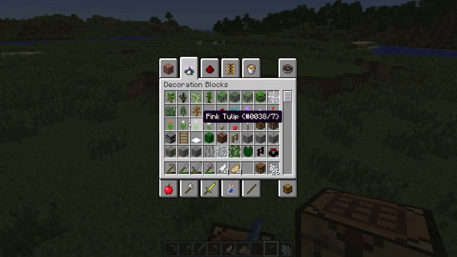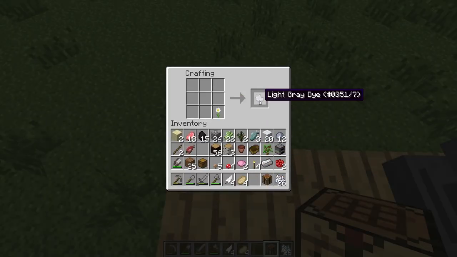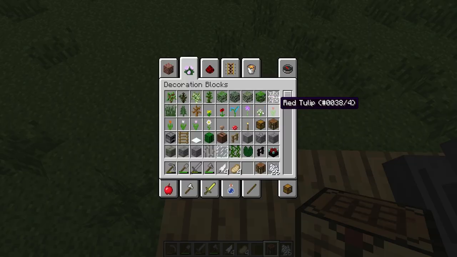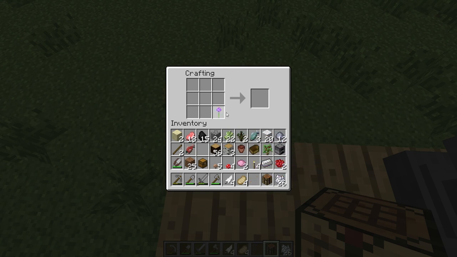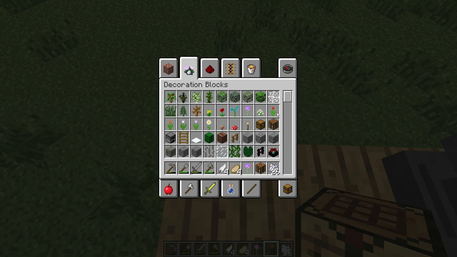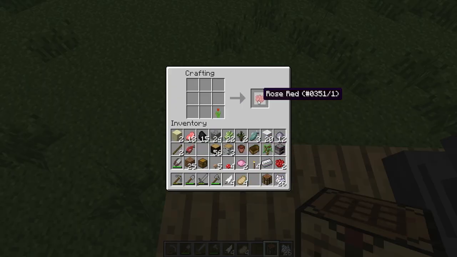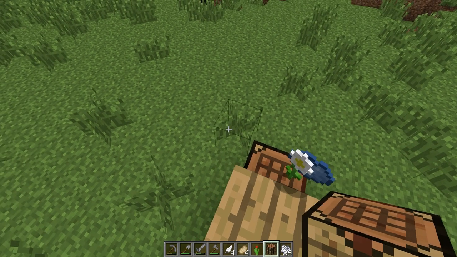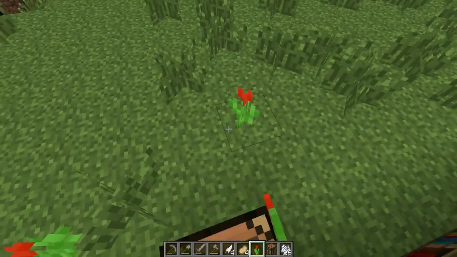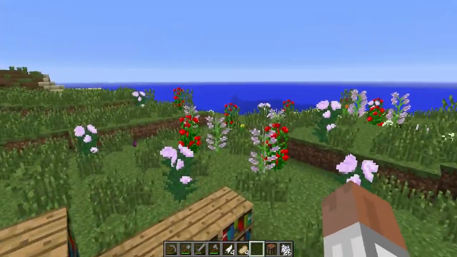What else? All of these tulips give dye, what about the daisy? I don't think the daisy gives you anything. Light gray again, okay. Allium, I don't think we've seen one of these. Maybe we have magenta again. So some of these are kind of the same. Red tulip, I imagine would give you red dye. So yeah, these new flowers give you dyes. I don't think every dye in the game is off of these flowers, but it's something. So that's cool. Very cool.